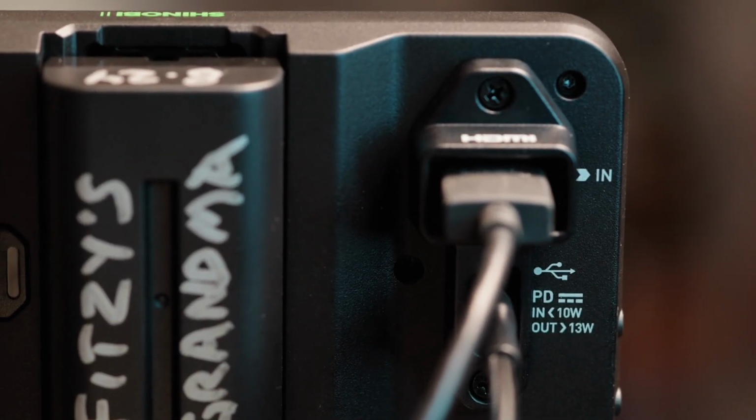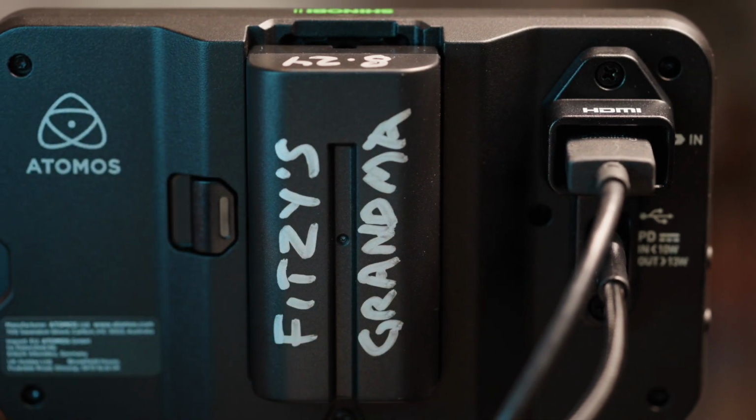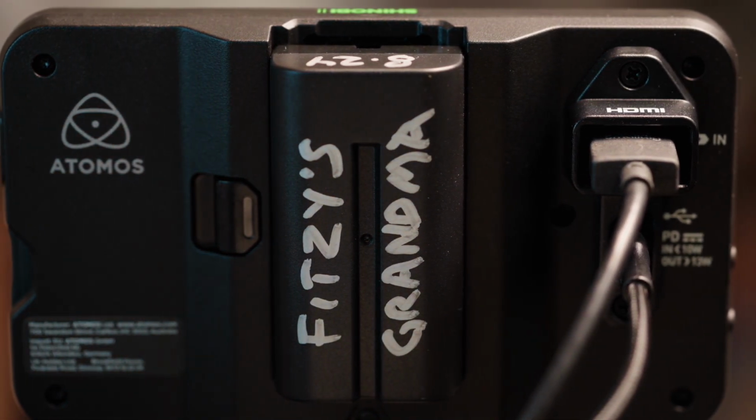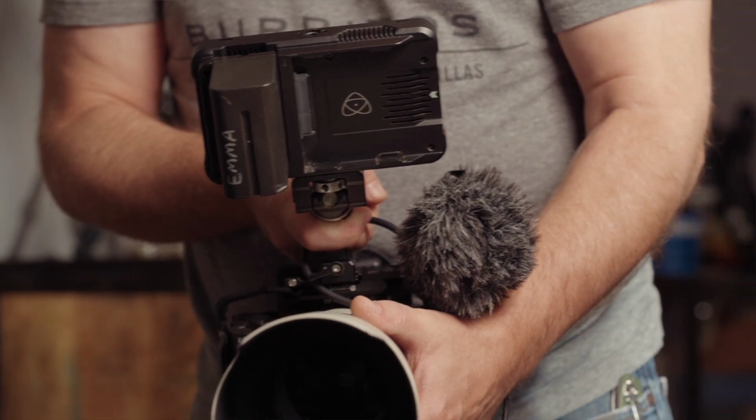This monitor is 30% thinner than the previous generation and significantly lighter. Cable access is now on the back, which greatly reduces my chances of damaging the ports. The battery is in the center, which may not seem like a big deal, but for anyone who's used the Ninja like I did, if you're shooting handheld using a top handle, you know what a pain it can be to have a big old NPF 950 on your monitor that's off to the side, messing up your weight distribution.